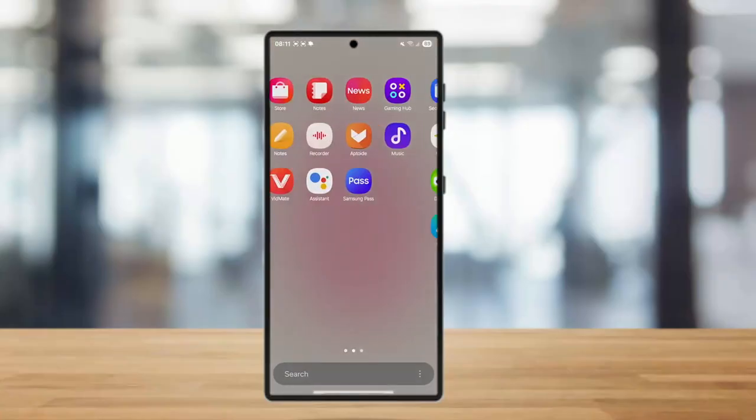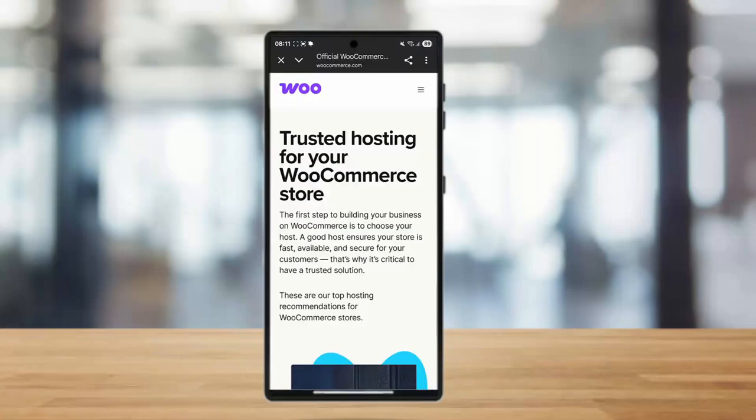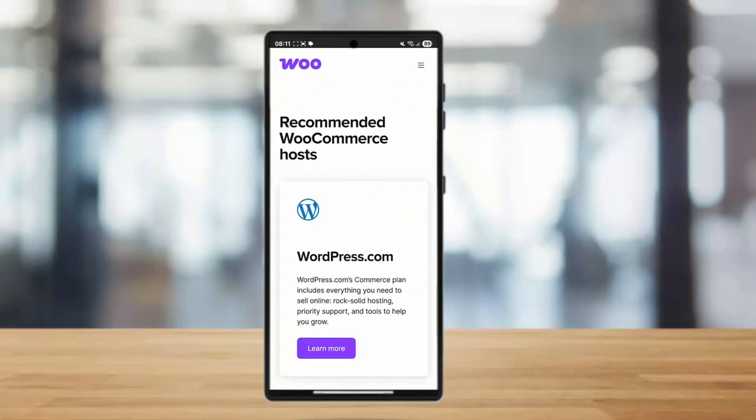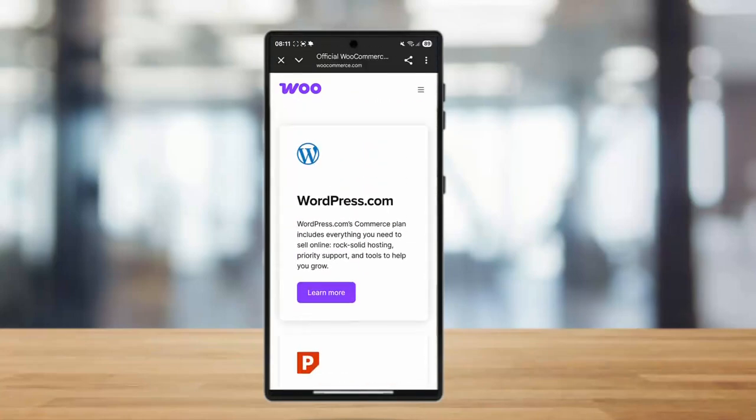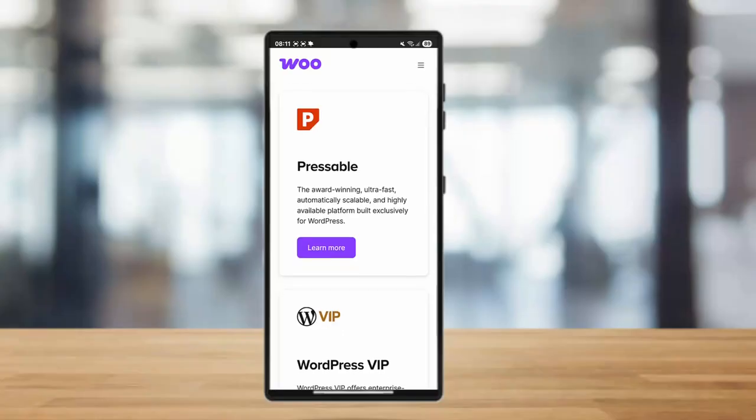So first of all, you need to download the WooCommerce app. Once you have downloaded WooCommerce, you need to now create an account. If you're starting a new store, then you need to simply use this as an interface to register your account as well. Now you need to simply install the Stripe Gateway plugin as well. You need to go to plugins, add new, and search for WooCommerce Stripe Payment Gateway. It is there and you can simply tap on it and install and activate it.